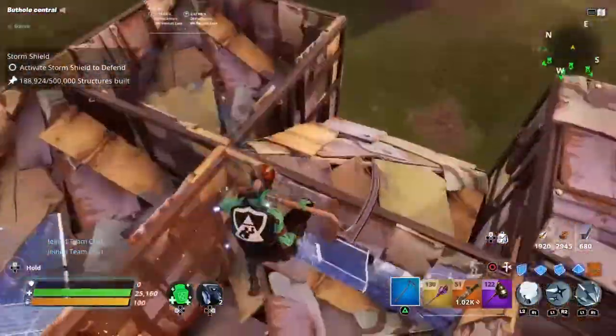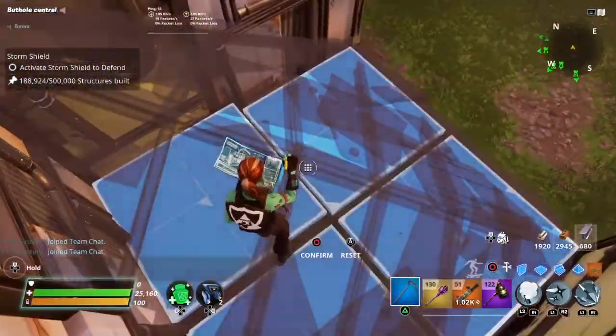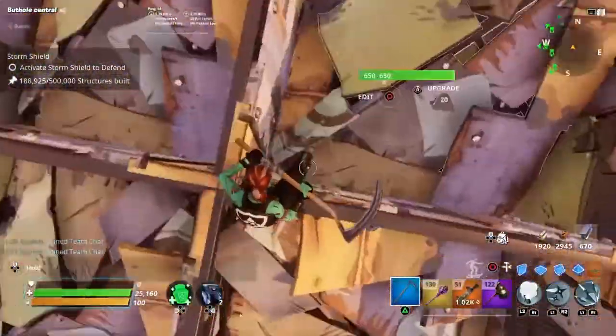Alright, which way am I... Where am I facing? Alright, so it's down to the bottom, so you want this one facing outwards, of course. This one you want facing towards northwest, just so it stops them from coming around.